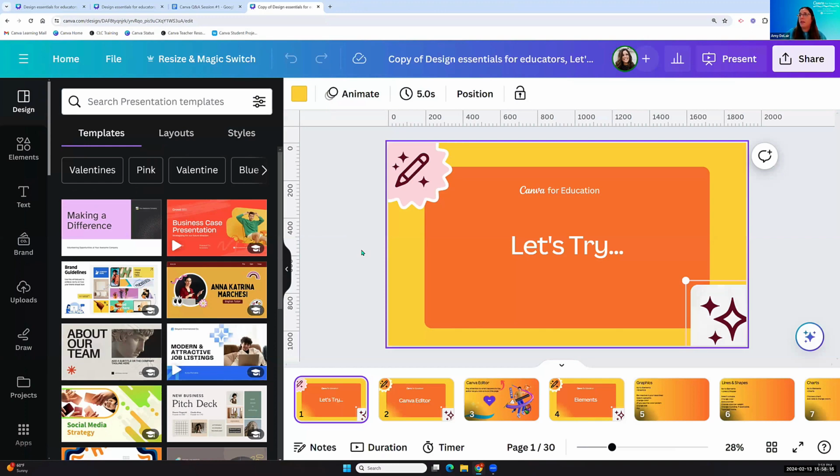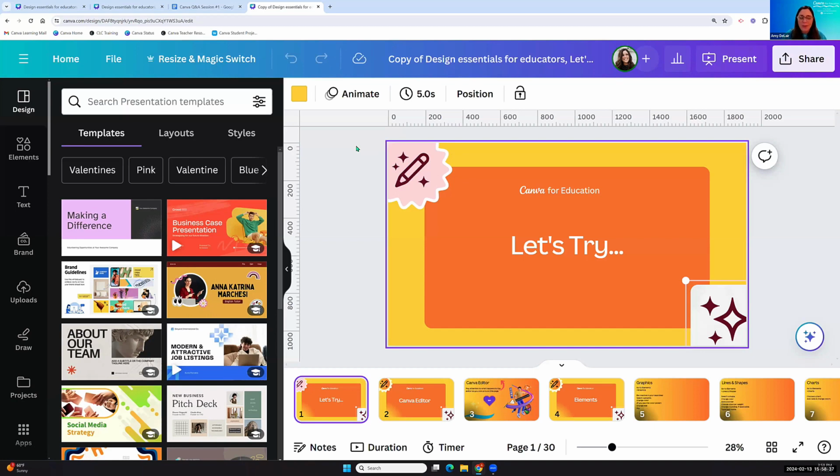Okay. Let's go ahead and get started from here. Now that we're in the Canva editor, a few things to remember. Canva saves automatically as you go, and it will save anything that you open in Canva, which is fantastic.